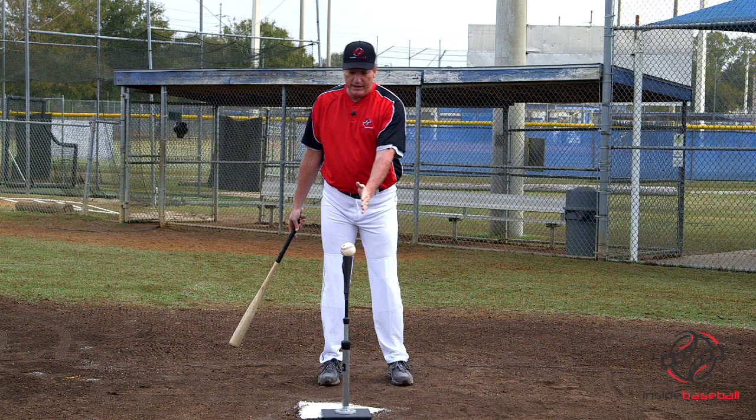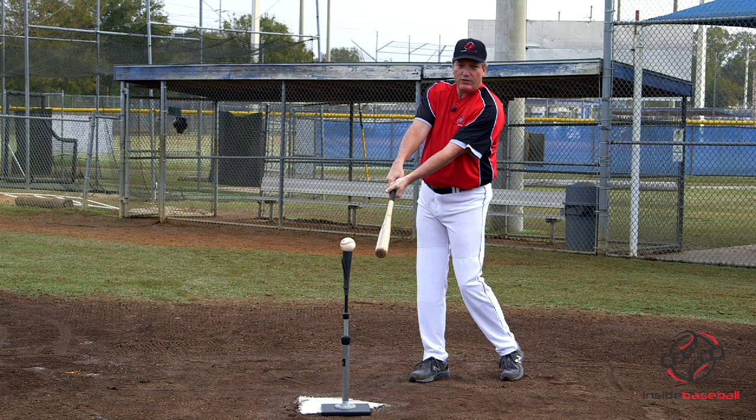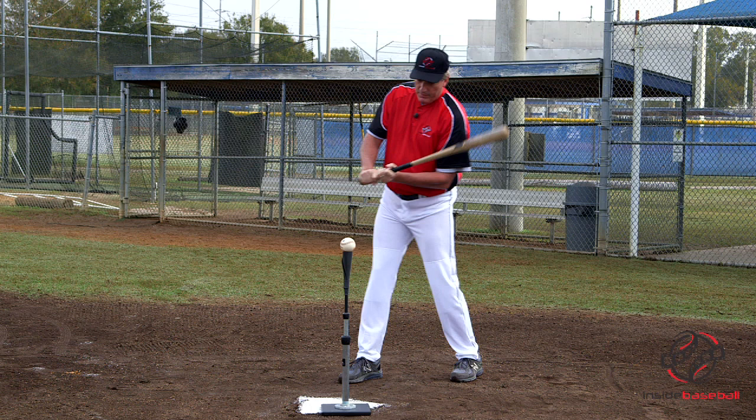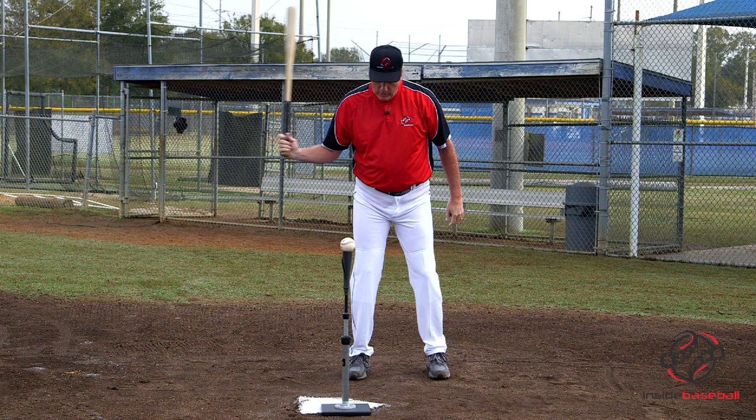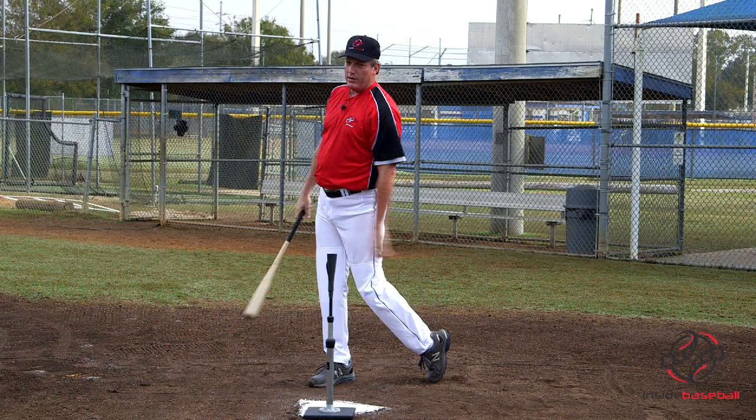If we're going to work on the ball that's away, we want to hit it deeper in the swing — catch it back here. We don't want to make contact too far out in front and hit to extension. We want to be short and quick to the ball, take a direct route, keep our hands close to our body, and then get extension through the baseball. For the pitch away, we want to put it maybe inside our front knee, and when we make solid contact, we can drive the ball to the opposite field.